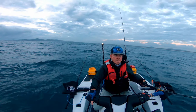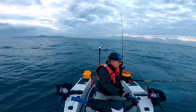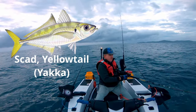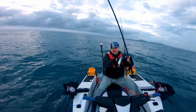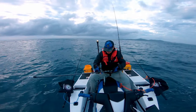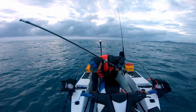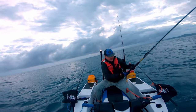This looks like a little bit of bait here, I'll just give this a go. Straight on - I think it's yakkas the way they're jumping around. That's not a bad one! One thing I have to be careful of is when I first start, my footwells are full of water and the fish swim out the back. Nice big yakkas here, I'll just drop it over again.